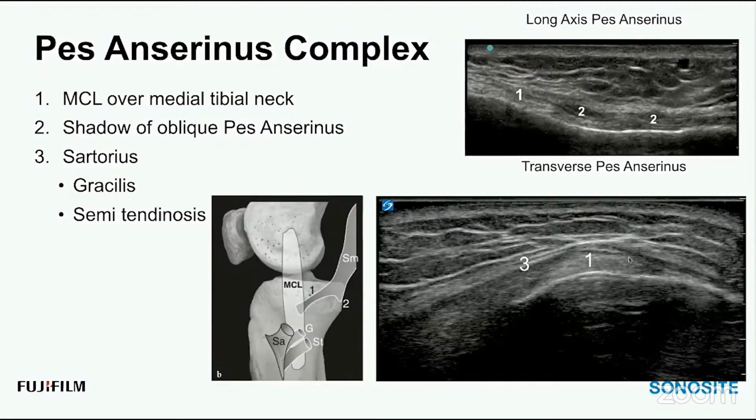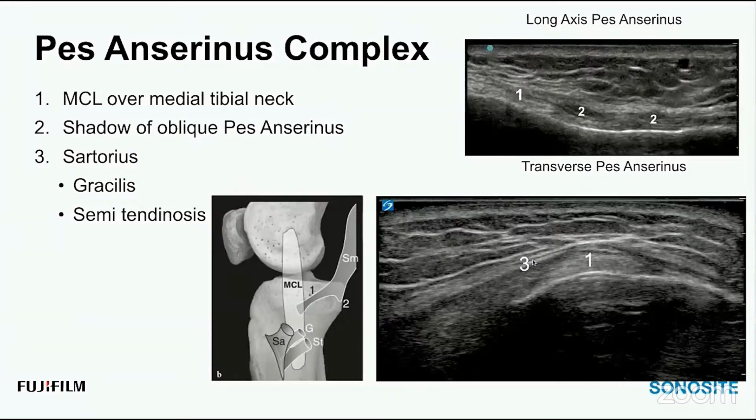So number one, here we have the cross section of the MCL now. So we went from a long axis to the MCL to a relatively short axis of the MCL because we're going long axis to the pes complex. So this label number 3 is basically talking about the entire complex. It depends on how proximal or distal we are, on which fibers we're actually seeing, but the pes complex comes from the posterior side of the knee, up the thigh to the hamstrings, all the way up into the hip and pelvis, but we're going to focus at the joint.